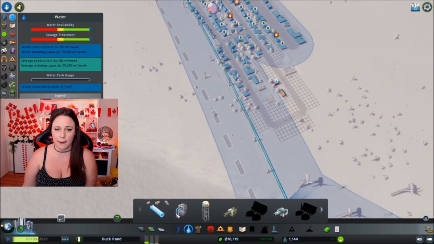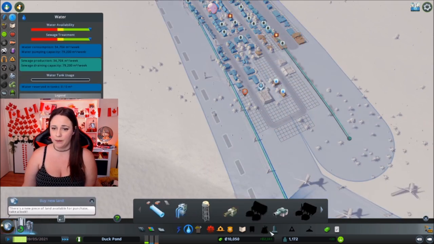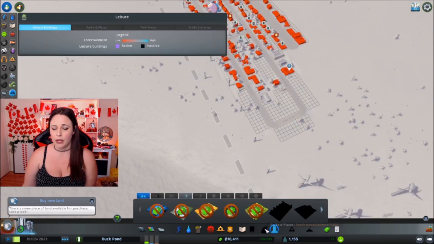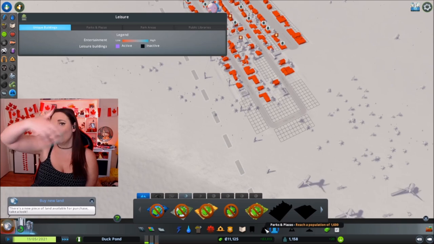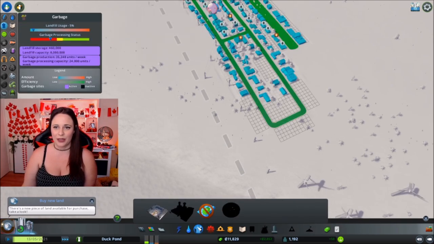Maybe I have parks yet. So parks will make sure that your people are really happy. Have them unlocked? No. So parks are right here. Looks like I need a population of 16,000. That's how you keep your people really, really happy, is parks. That's one thing to know.